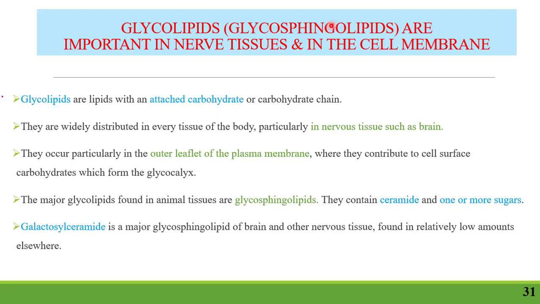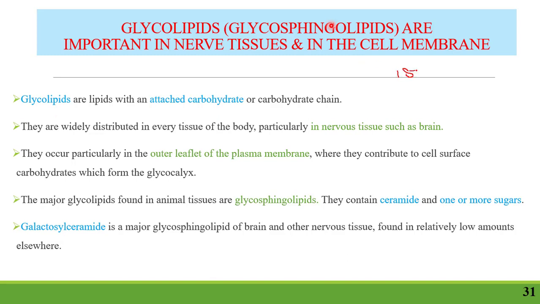Glycolipids or glycosphingolipids are important in nervous tissue. The sphingosine containing lipids may be of three types: phosphosphingoside, glycosphingolipids, and sulfated. All sphingolipids have the long aliphatic amino alcohol sphingosine, which is attached to a fatty acid in amide linkage to form a ceramide. The fatty acid has a chain length varying from 18 to 24 carbons.